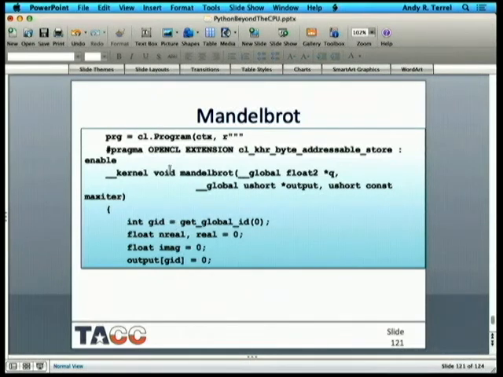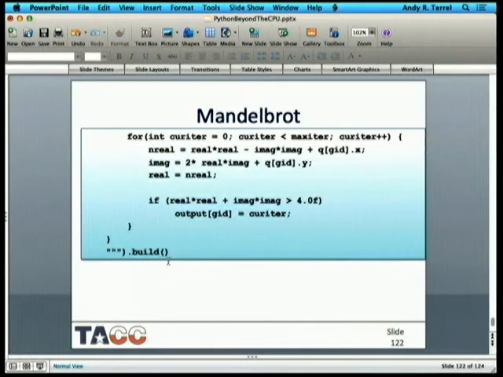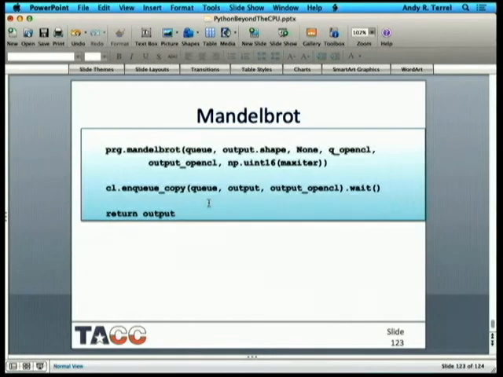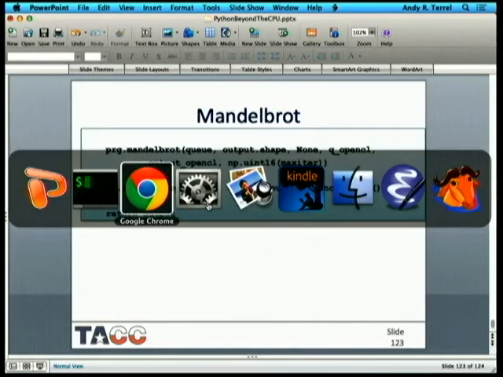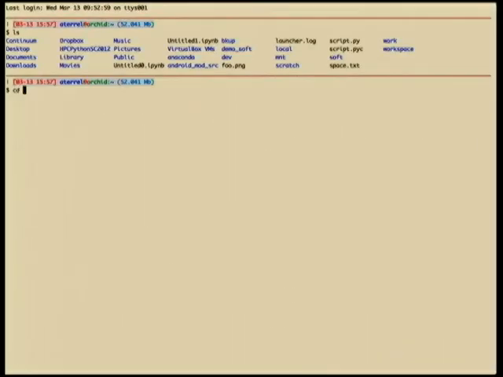And here you do, so now your code, he has a little extension to make things a little bit faster address space. And there's a lot of extensions to OpenCL if you get into it. And you do the same sort of thing. I get my global ID, my floats, and I get which guy I'm outputting, and I set it to 0. And here's just the iteration. So since we're iterating, every thread's going to iterate this guy. So this is our inner loop, and you pump it back out. You can build it, do the same sort of thing. I like to show this off. So I put together this guy in a Pi app for an APUG workshop.